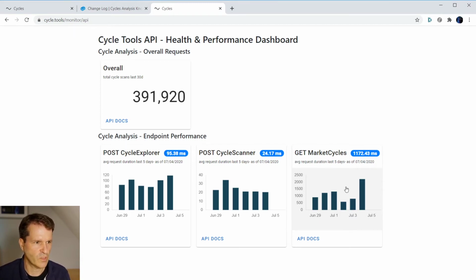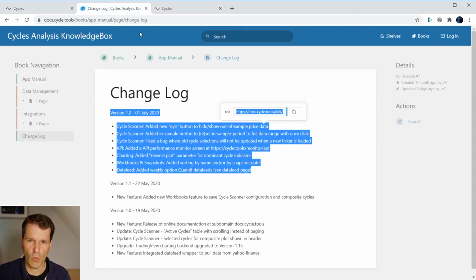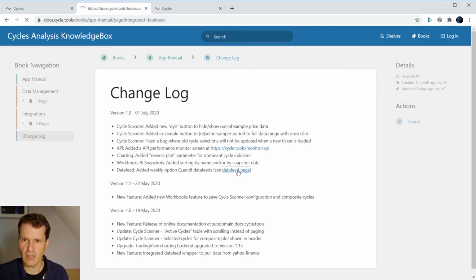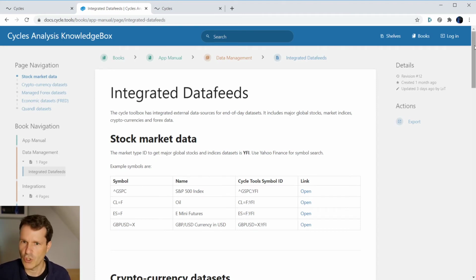Another point was that we now have also weekly data with the Quandl data. It was often requested to chart weekly data, so what you can now do is also to show weekly data here. This is documented on our data feed page, and I will show you an example.